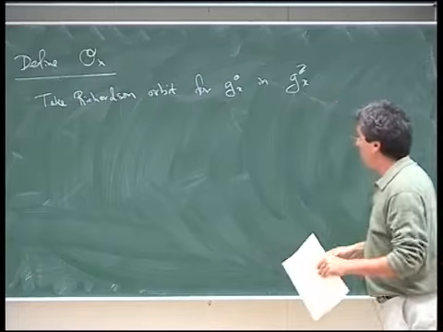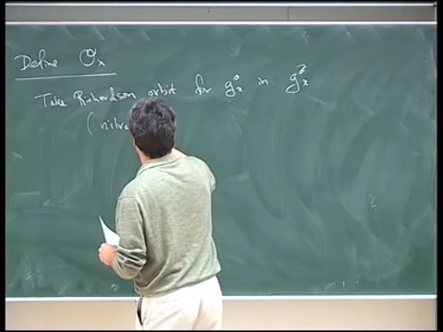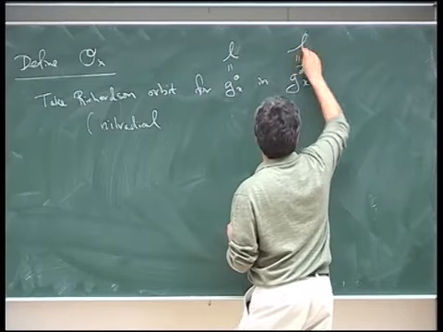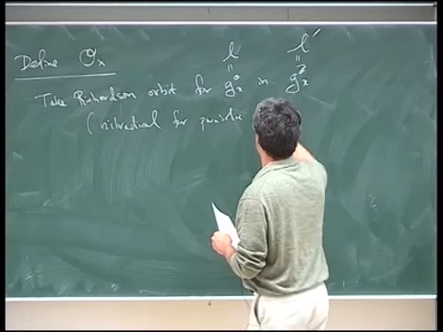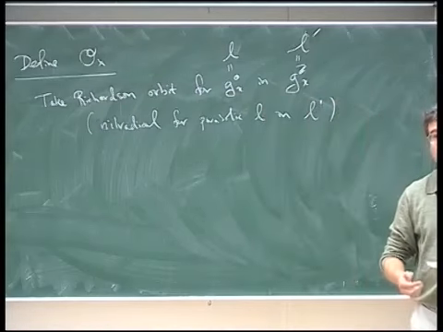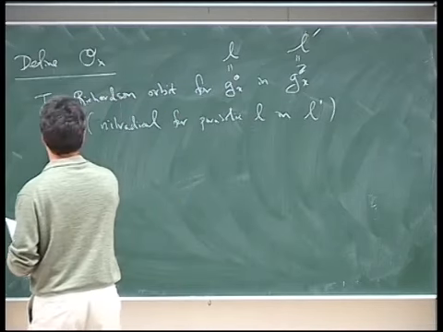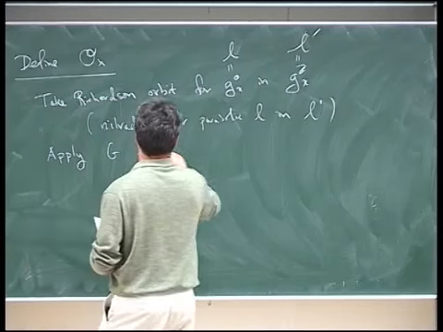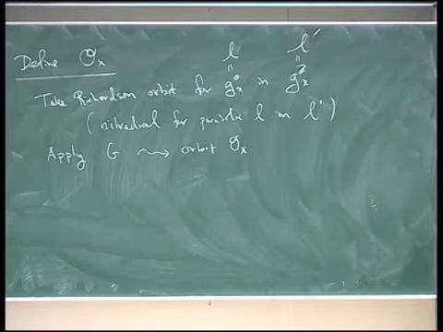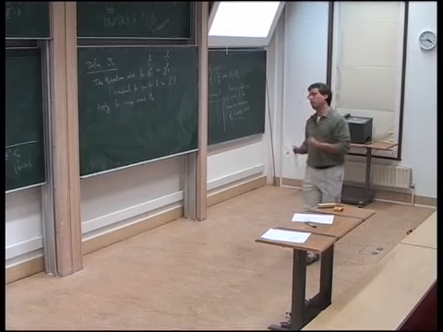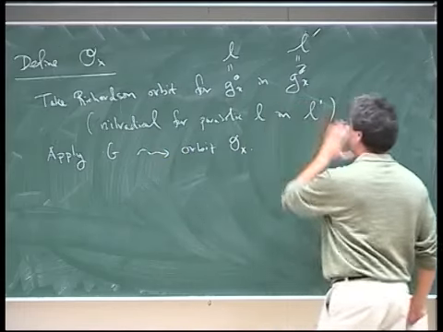Does that make sense? So if I have a Levi subalgebra, I can take the corresponding nil radical. So if I call this L and this L prime, I can take the nil radical for a parabolic for L in L prime, and that defines for me something. I can take the dense orbit in that, and that's my Richardson orbit. And I can just take the G saturation of that. So that's how you construct O_x. In a way, it is related to this ideal picture from part one in that the nil radical plays the role of an ideal in this L prime.